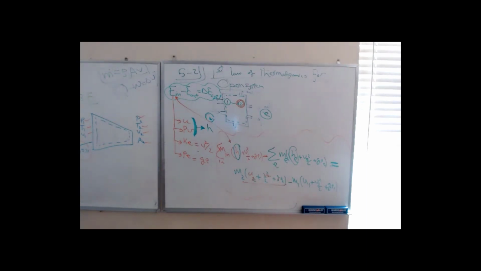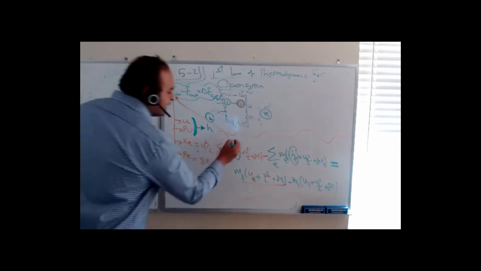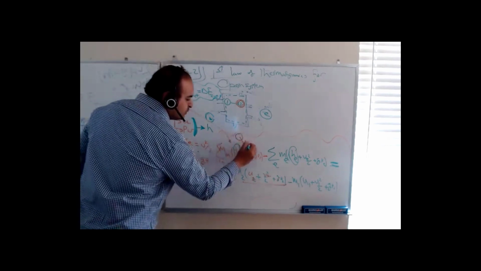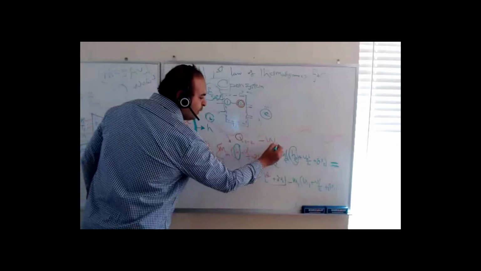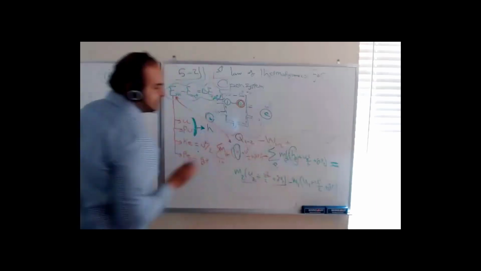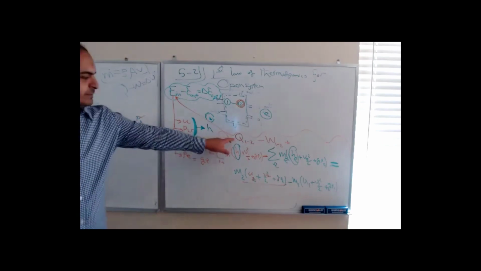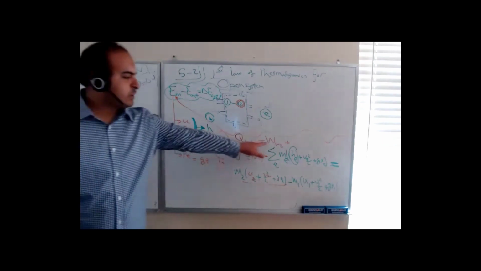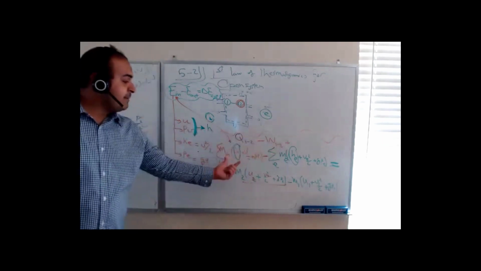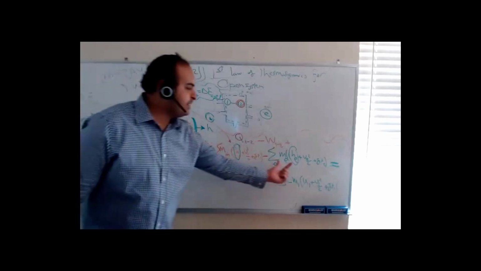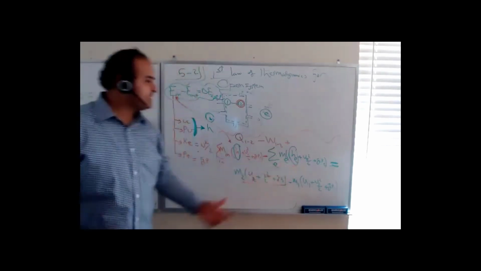Heat and work. We can add what? Heat. Does it take a positive sign or a negative sign? If it's addition, positive. So we say Q12 minus W12 plus this, plus minus this. So this is the first law of thermodynamics for an open system. Heat addition minus work plus some energy in minus some energy out equals a change in the system energy.